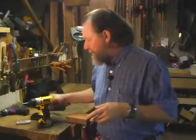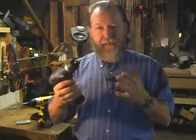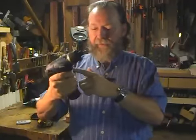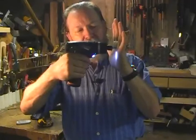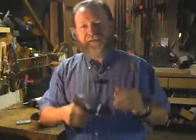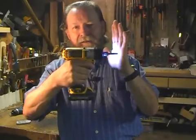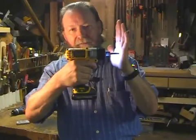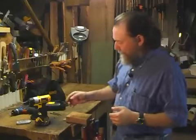Another big advantage of this unit is lighting on it. Now there have been a lot of cordless tools that have come out with lights on them, and this is a good example of what the issues are. With just one light here, if you light up the work surface, right where you're contacting the bit is still in shadow. So it is a light, but right where you need the business end, there isn't much light there. What DeWalt did is they came up with putting 3 lights that are all around the chuck. And so that means that your work area is completely illuminated with very little shadow at all. So that's very handy. And again, you can trigger the light without triggering the bit, or you can have the light going on while you're drilling. So those features are really nice.